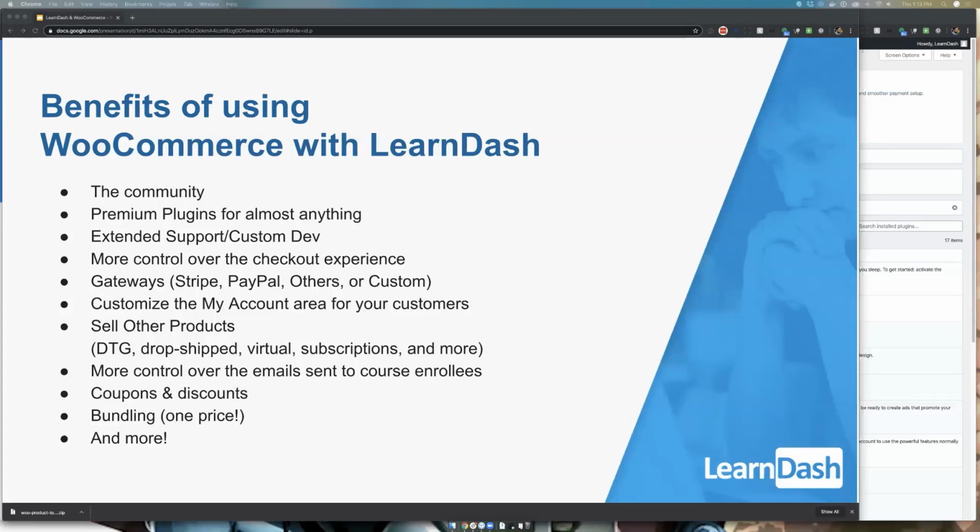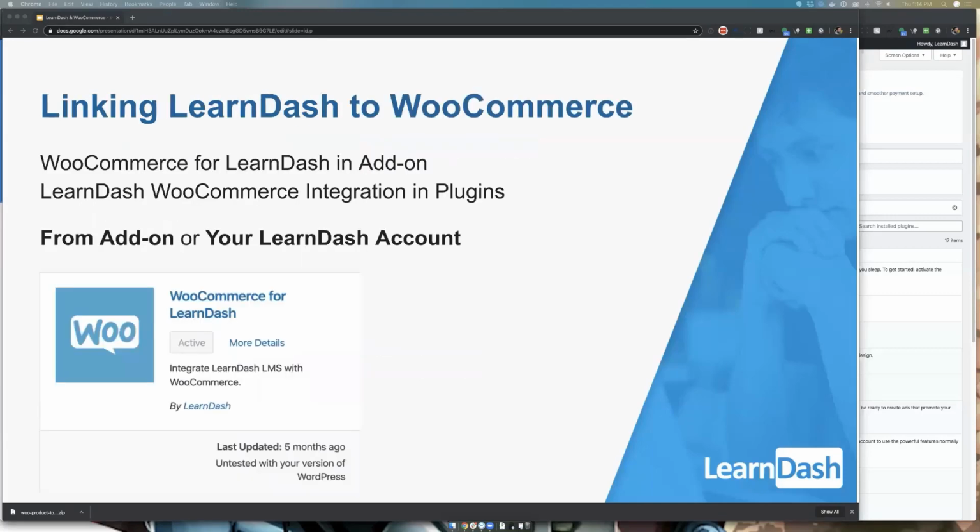So it makes the already very powerful LearnDash very powerful. You can extend it to cover all your needs. The only time that I think you might not want to use WooCommerce and LearnDash, and I don't know if you don't want to, in fact, I think you still might, but there's other options, would be a membership site. Sometimes a membership site might actually tie in directly to that e-commerce and then manage your enrollment for you. But either way, we can talk about that in a future webinar.